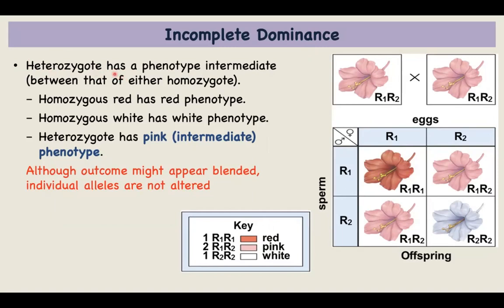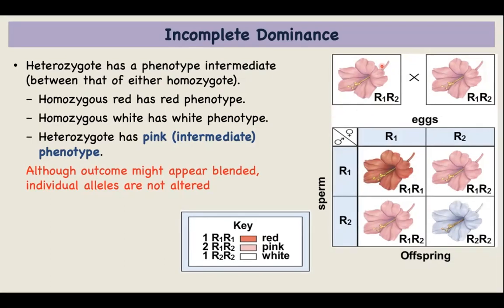Okay, heterozygote has a phenotype intermediate between that of either homozygote. Okay, what? This is not the blending concept. Kenapa saya kata it might appear to be? Nampak dia pink kan? It looks like the blending concept yang masa kita sebelum Mendel. Ingat tak we discussed about that last lecture, the blending concept theory. This is not the blending concept theory. Kenapa? Why isn't this so?